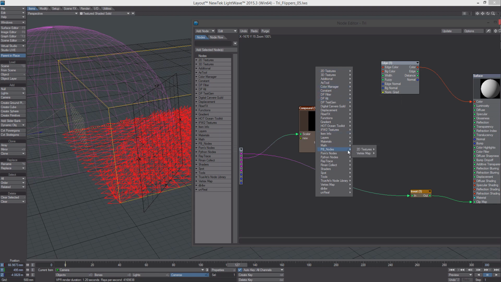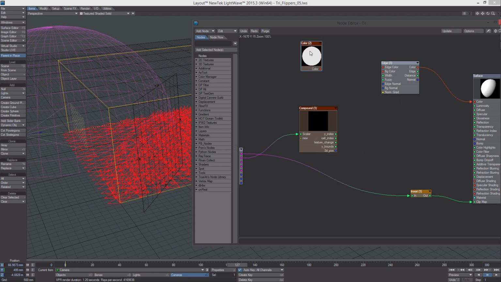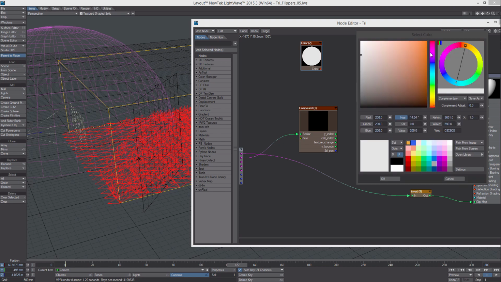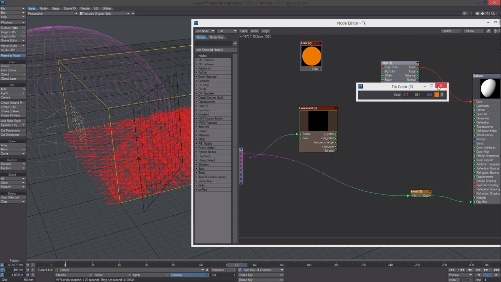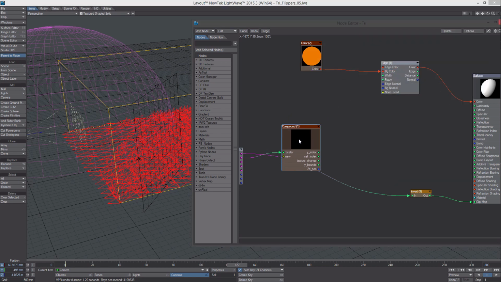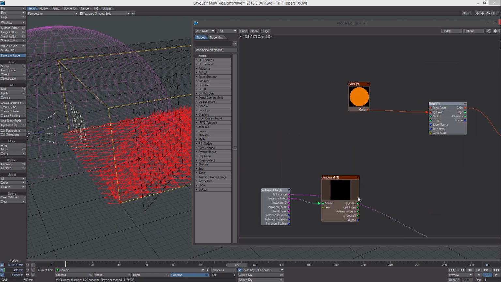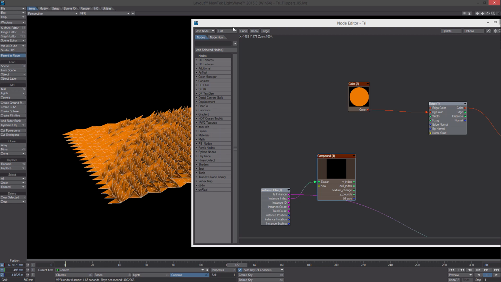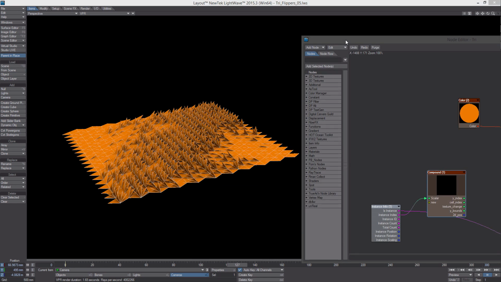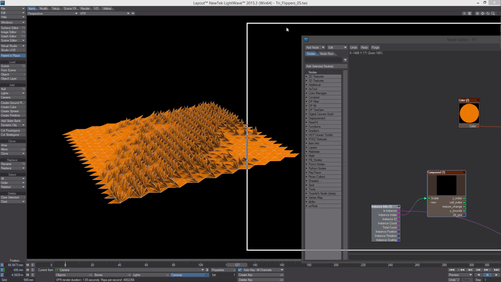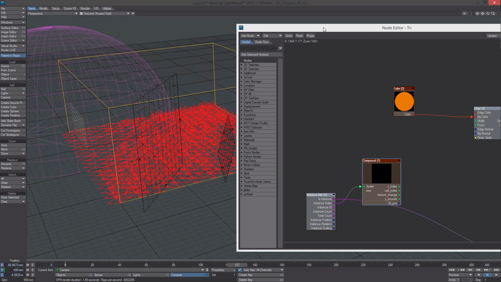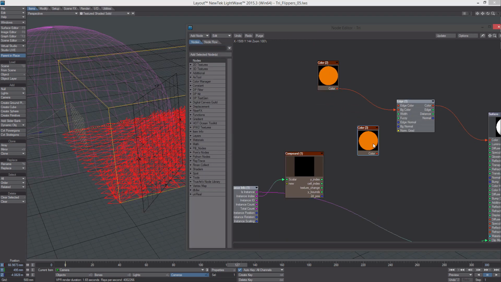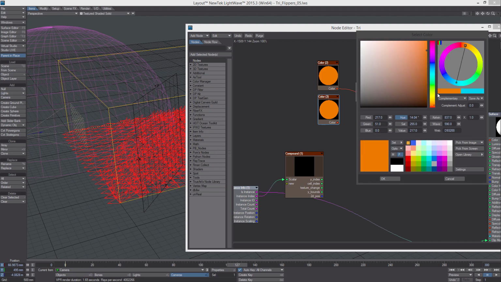So what we're going to do is we're going to get a constant color. And one thing you got to be sure of is that you pick colors off for your color space settings. Make sure pick colors is set to linear. That's important. You're going to get errors using these gradients and these mixers here. So I'm just picking 2 colors here. This is what we're going to fade between.